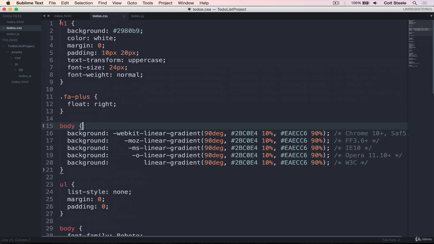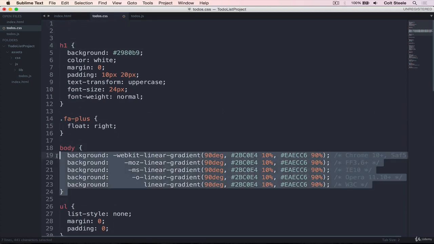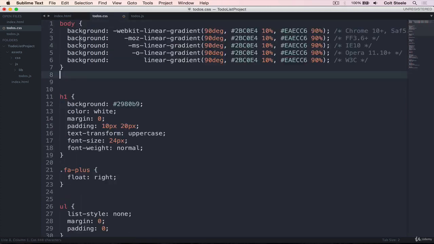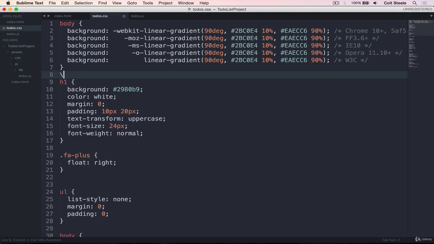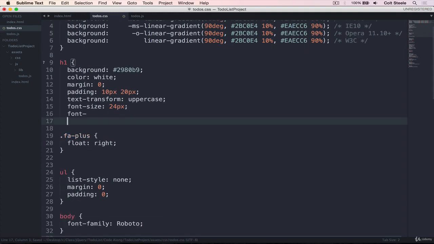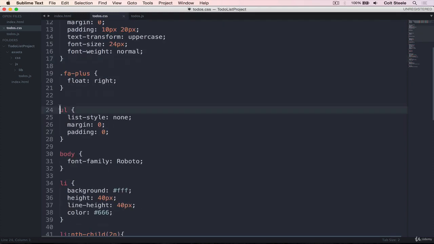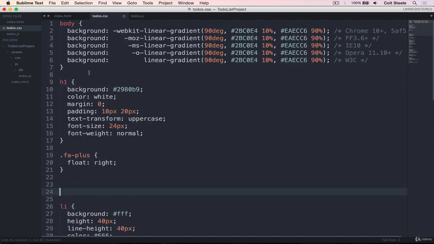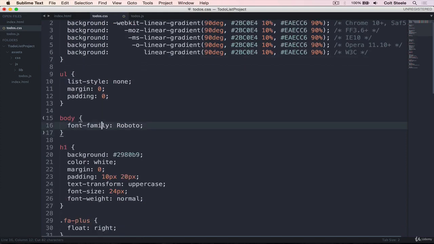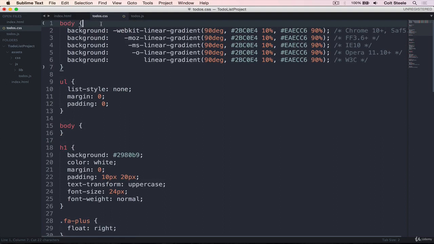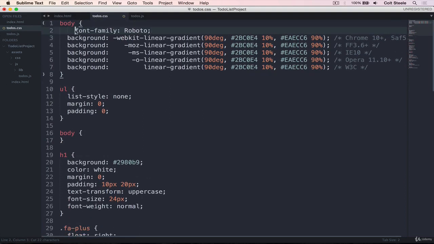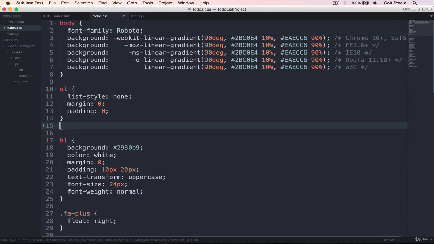So we'll start with the least specific item up top, which would be the body. And then we'll add in the rest of our element tags. And then we'll add the rest of our element selectors like H1, UL, our body. And I just noticed we should just merge these two bodies together here. There's no reason to select the body twice.